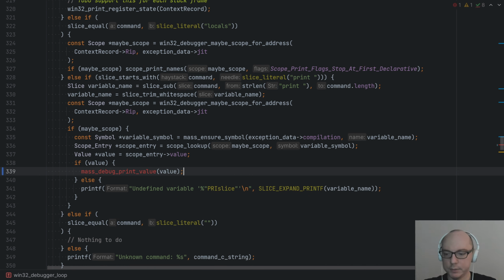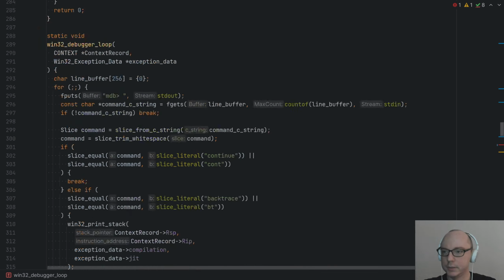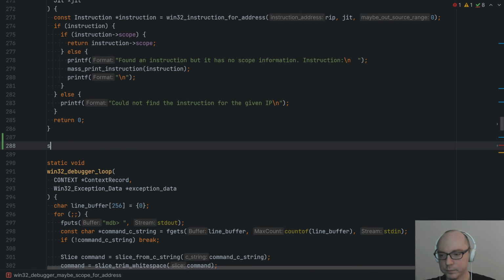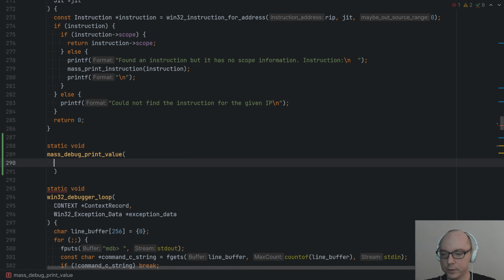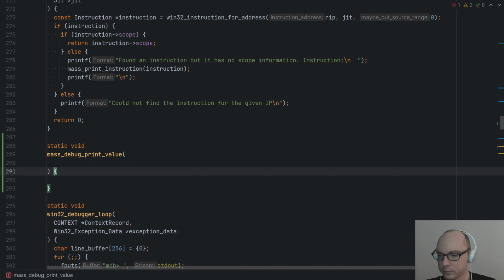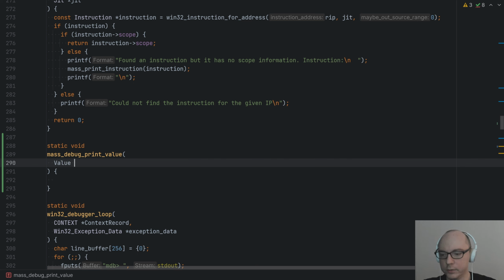So I'm going to take this and implement it. Static void mass debug print value, and we're going to say value.